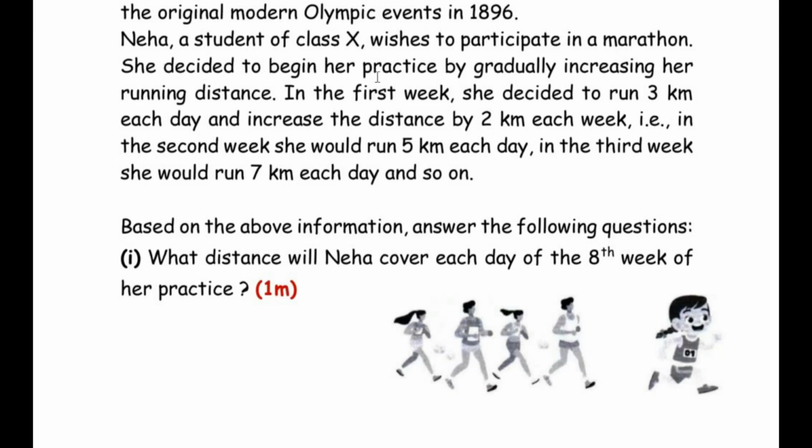She decided to begin her practice, gradually increasing her running distance. In the first week, she decided to run 3 km each day and increase the distance by 2 km each week. That is, in the second week, she would run 5 km each day. In the third week, she would run 7 km each day, and so on. Based on the above information, answer the following questions. What distance will Neha cover each day of the 8th week of her practice?